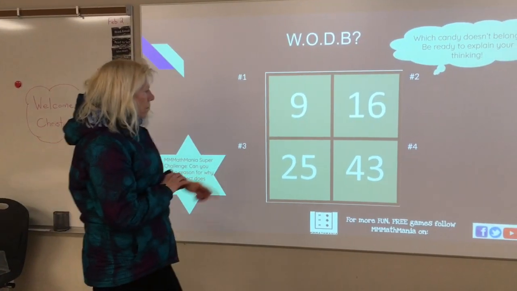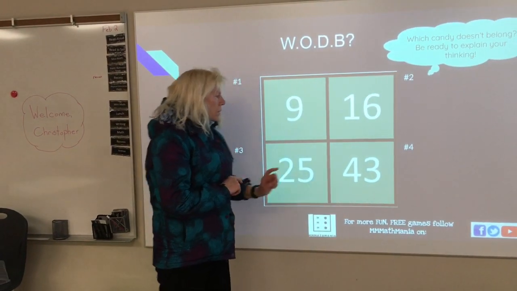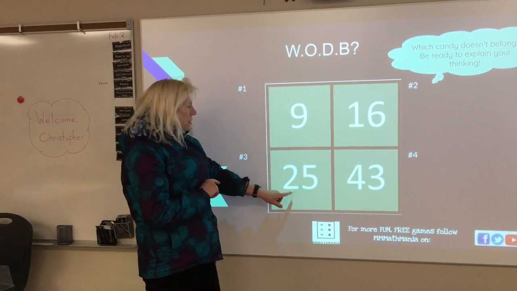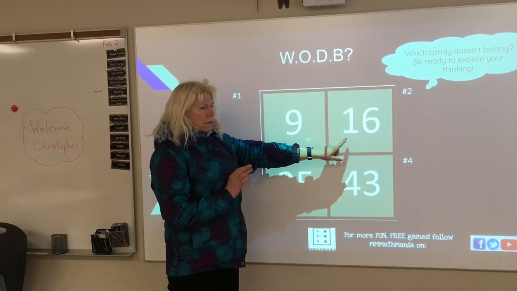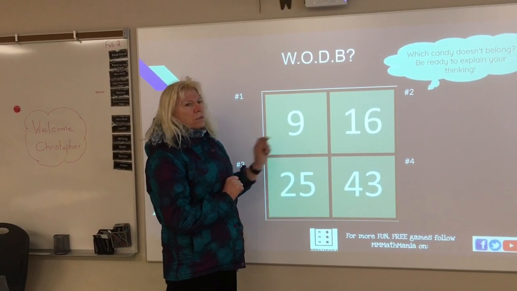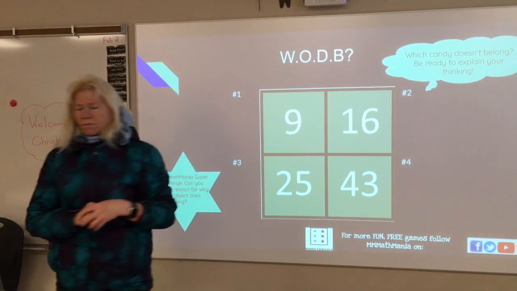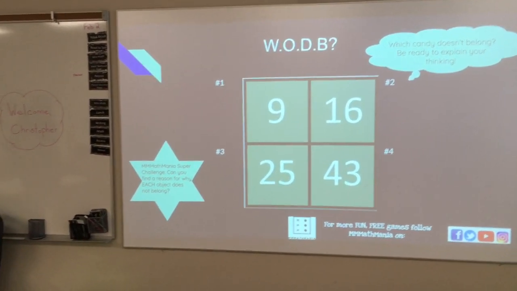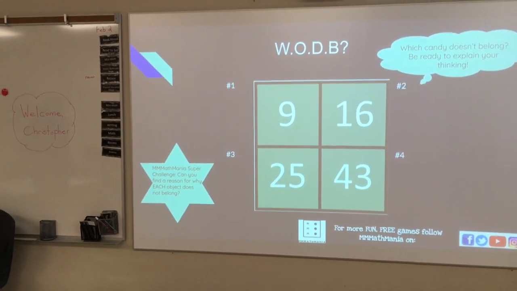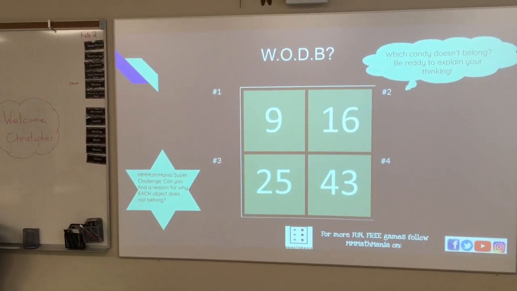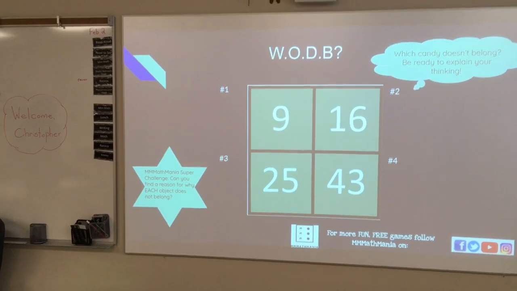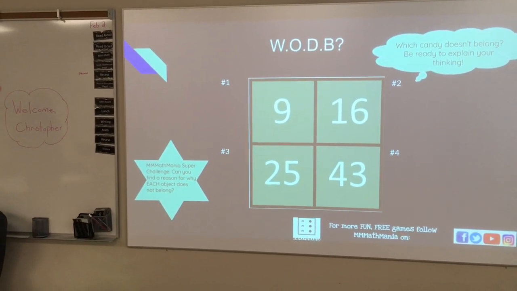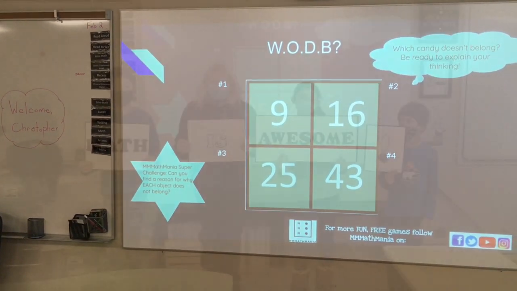Donna, which one doesn't belong and why? 43. Why? Because this one is not divisible by any number. This is divisible by five. This is divisible by many numbers. This is divisible by three. Wow, thank you. So as you can see there's a whole range of answers you can get. It's a really great open-ended mini math warm-up. We hope that you enjoy it and try it with your students. We will have this slideshow available for free download on our Teachers Pay Teachers store within the next 24 hours of posting this video.